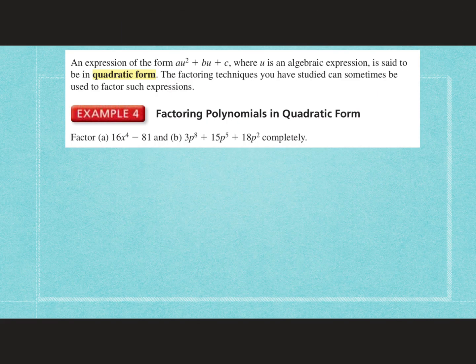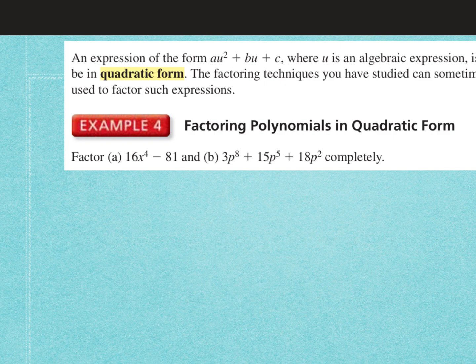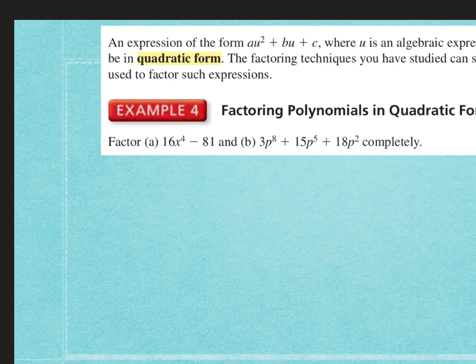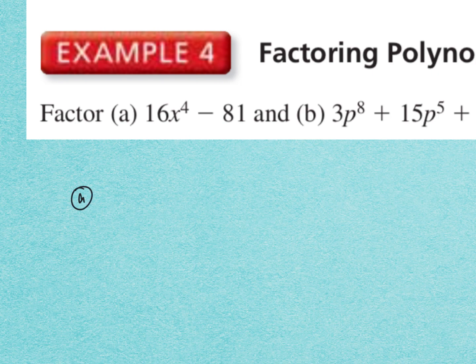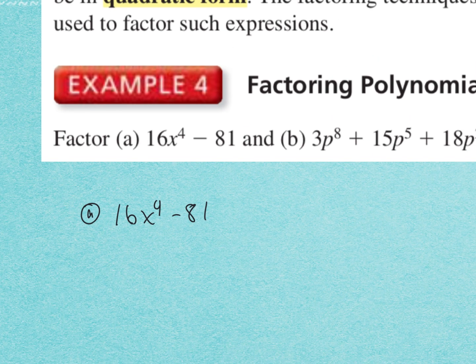All right, scooting along. Now, you can look at this a bunch of different ways. This says factoring polynomials in quadratic form. All right, what that means, I have 16x to the 4th minus 81. If we're in quadratic form, right here, I don't have a b term. I can't say, oh, okay, I'm going to just say what times what gives me 81 and that sort of thing, and then figure out the middle. But I can do this and say the first thing we always look for is a GCF. Is there a letter or a number that goes into both of these?